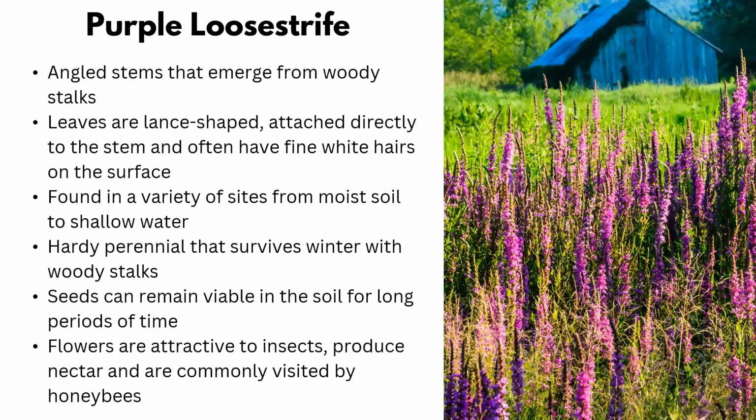All right, this one's very pretty, and a lot of people don't know that it's invasive, but it's highly invasive. So this is called purple loosestrife. It kind of reminds me of dotted gayfeather, if you know what those are, or sometimes people think it looks like vervain, that hoary vervain, or the blue vervain that grows by the water. But these leaves are lance-shaped, and they grow on these stalks and stems, and they're beautiful in color. They're this really deep, rich purple color.